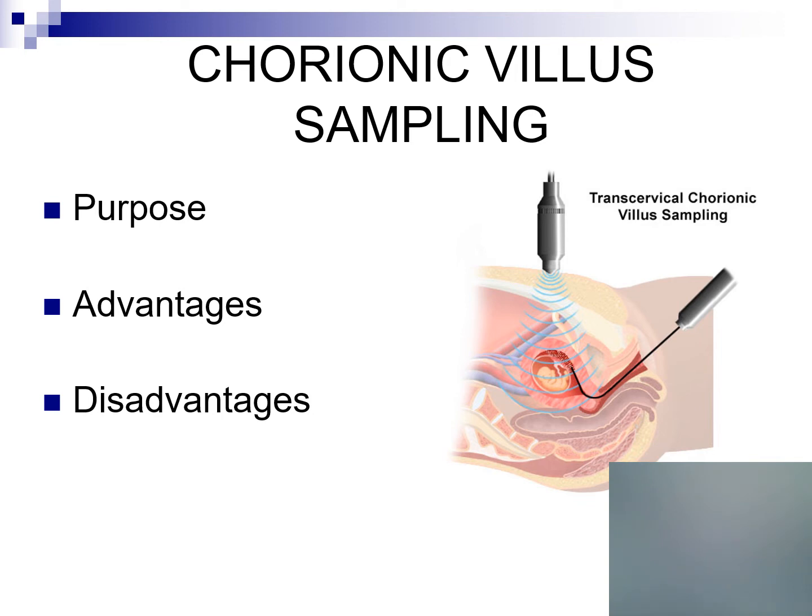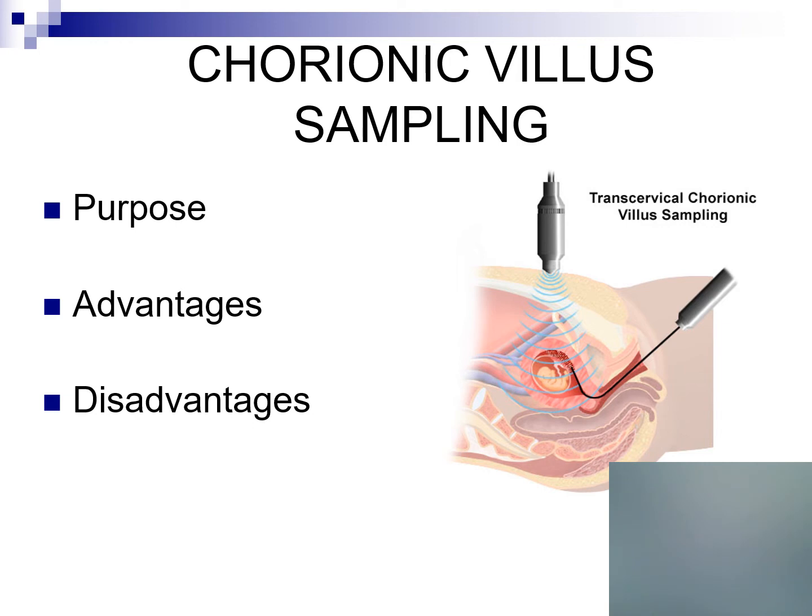Now, keep in mind these results take about 2 weeks to get back. So if we're doing it between 10 and 13 weeks, the results will be back between 12 and 15 weeks. And so terminating a pregnancy at that time is easier than terminating a pregnancy, let's say, from results from an amniocentesis, which might be done as late as 15 to 20 weeks, with results at 17 to 22 weeks. So that's the primary advantage.